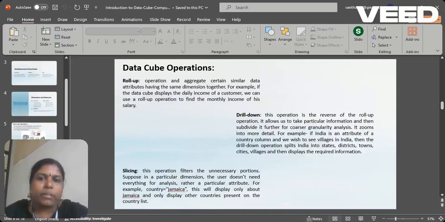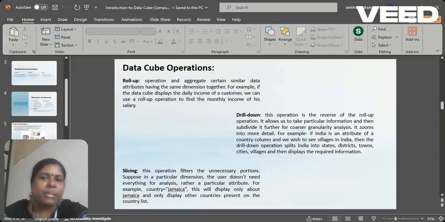Okay. So the first one is the roll up operation. In this roll up operation, we perform some operations or aggregations on different data attributes. Data which contains the same dimension is combined together, and an aggregation is performed.